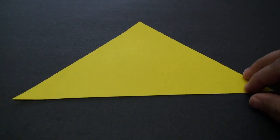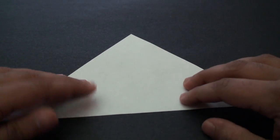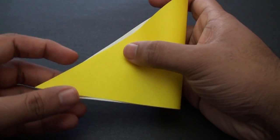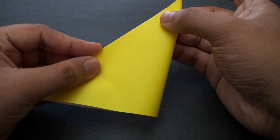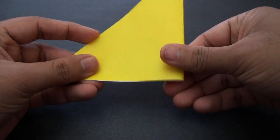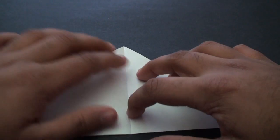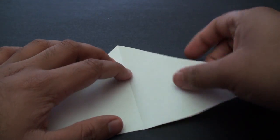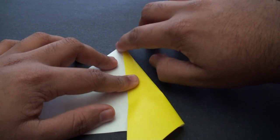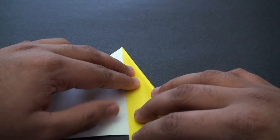Okay, so once you've cut it, we're going to start with the color side facing down, so turn it over. And we're going to fold it so that the side edge here aligns with the side edge on this side, so essentially we're folding it in half, like this. And once you've got it properly aligned, give it a nice crease right along the back side there. Unfold it. Now fold it so that this edge aligns with the center crease. Once you've got that properly aligned, crease it in.